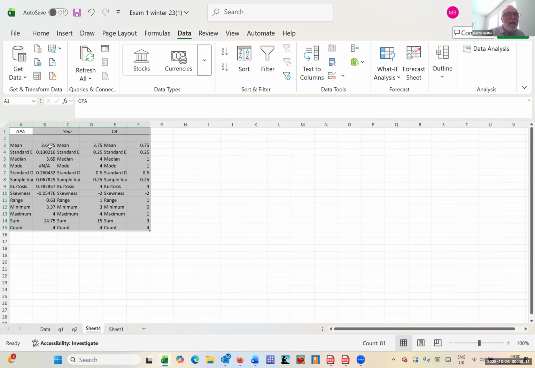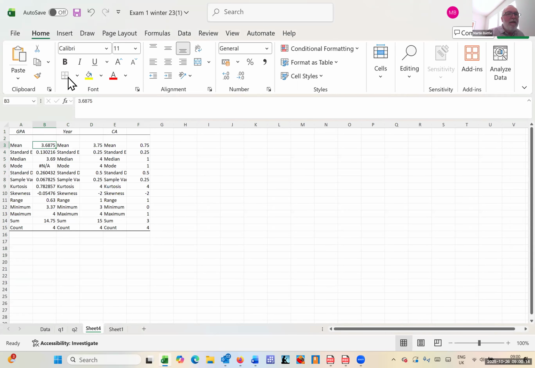So if I look at this here with the GPA, the mean or median is good. So I might report the mean or the median, but they're so close, it doesn't really matter. For year, I would report the median because it's a category. And for California residents, I could report the median, but actually here I might report the mean. This is a bit odd, right? Because it's a binary variable. So I would actually say about 75% are California residents, but I would also accept the median there. But I think the mean is actually better because it tells us which percent are which.